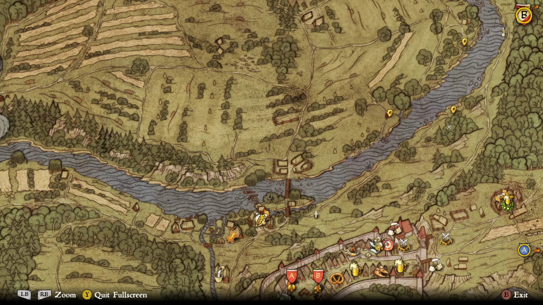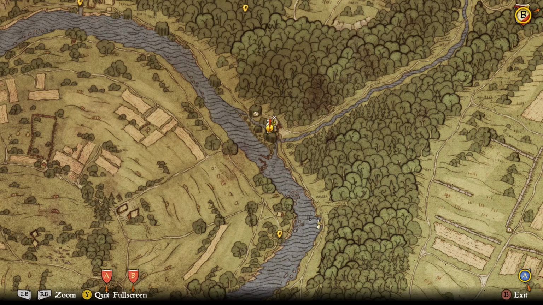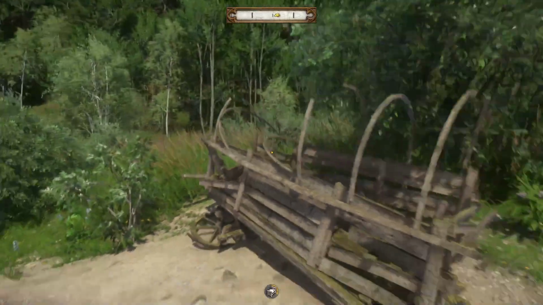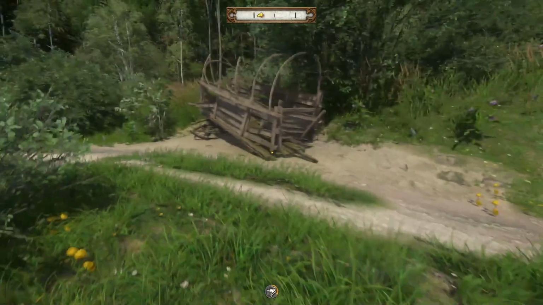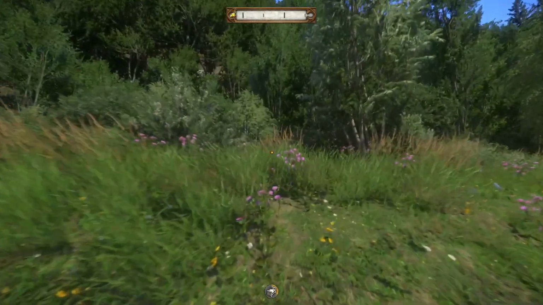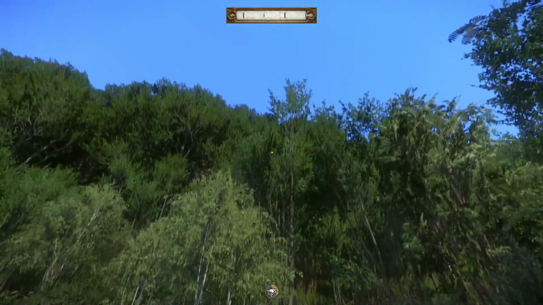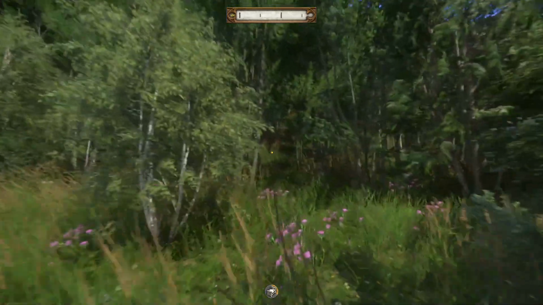So it's pretty much follow the road all the way down to the mill. And then you keep following the road up until you get about here. And you'll know when you're there because you'll see this wagon, which is right beside the road. So you just follow up behind the wagon. So you'll go about here. And then you're just essentially going straight up as straight as you can until you get to the top. And then you go left.